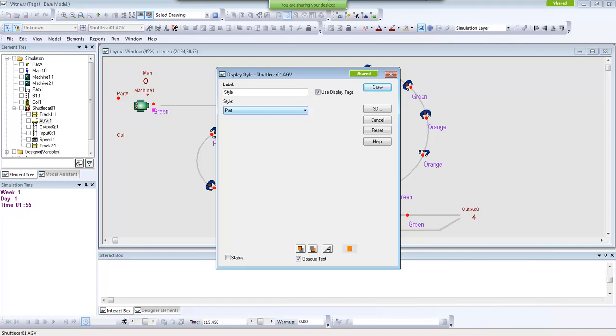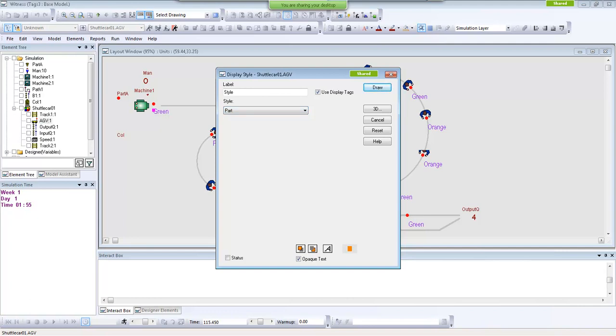But for a vehicle, you've only got the one choice, which is the part display. And also on carriers and vehicles, you have to tick the Use Display Tags button shown here for it to be enabled to show that attribute on the vehicle. Now, the default display for the vehicle when it's unloaded, when you have a part choice on the vehicle, is the lettering for the vehicle.